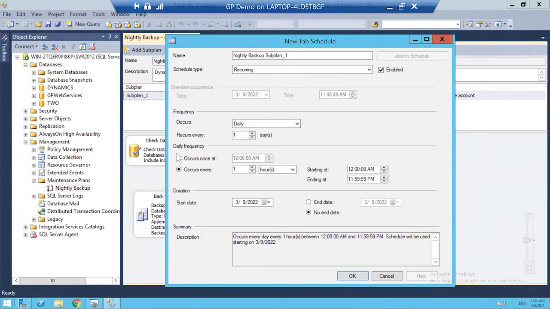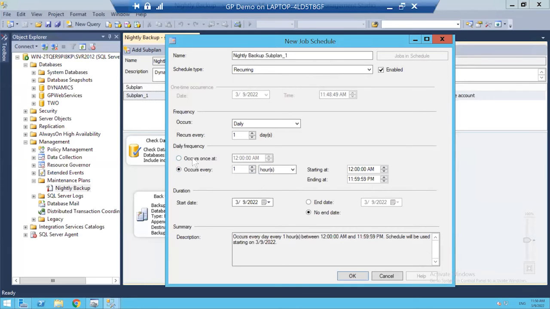The one that is usually chosen, and you would probably use this option if you're going to do a differential backup plan, is every 4 hours. So you can set that there.